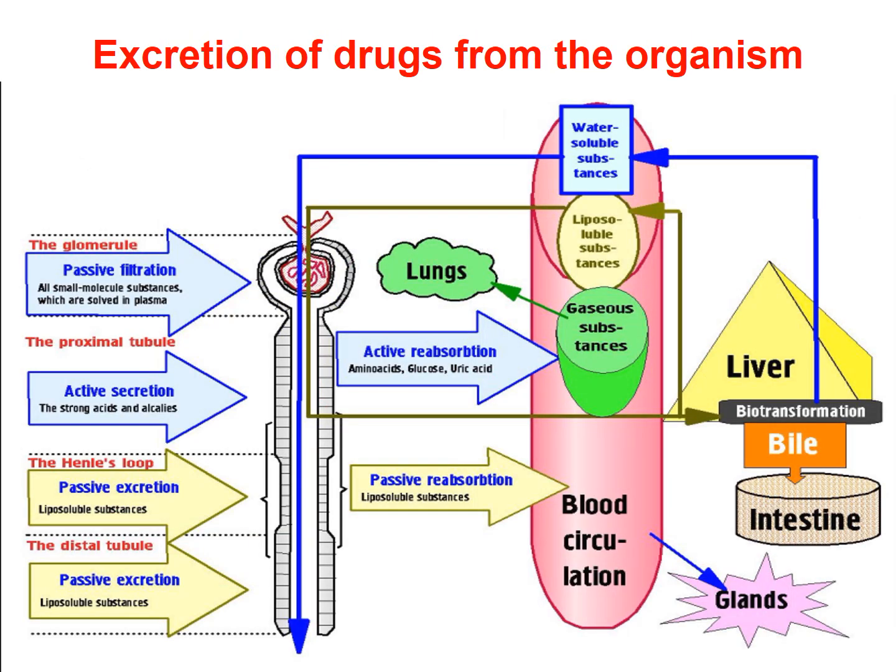Excretion or elimination of drugs from the body requires the agents to be sufficiently polar or water-soluble for efficient excretion. Removal of a drug from the body occurs via a number of different routes, the most important being through the kidney into the urine. Elimination of drugs via the kidneys involves three processes: glomerular filtration, active tubular secretion, and passive tubular reabsorption.